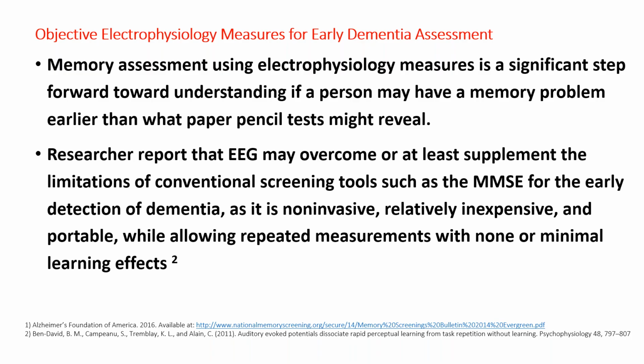And one of the reasons why, I guess, is it's very sensitive and specific. It's non-invasive, so you don't need any radioactive dye or anything like that. It's a good detector of abnormalities. It can help you source localize to locations in the brain that may be areas of focus. It's relatively inexpensive, and it's becoming more and more portable.